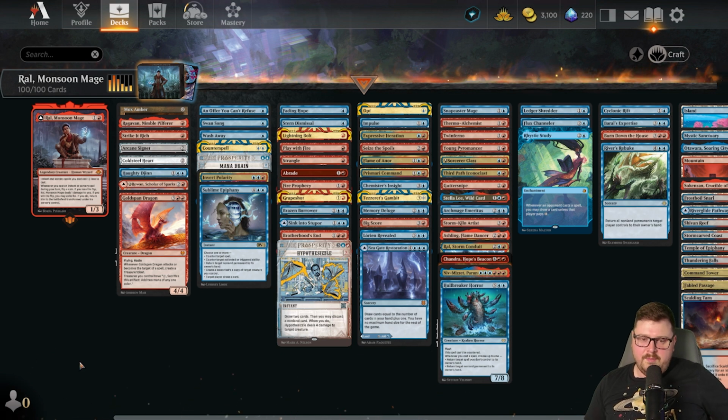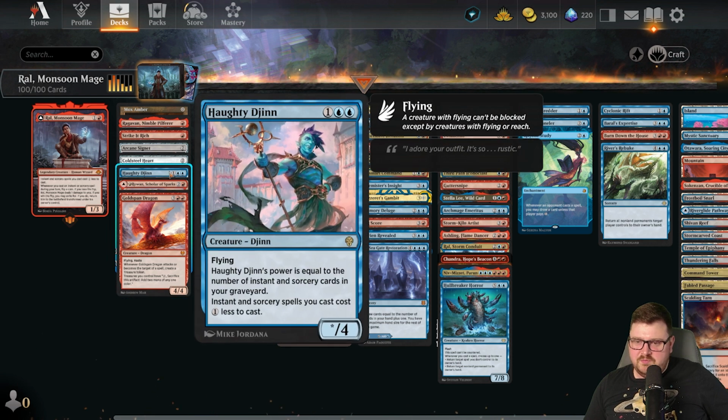Moving into the mana acceleration, rampy, discounty stuff. Hadi Jin is just, I don't know. I think it's a good blocker. It's a good flyer, especially in a deck with the Planeswalker commander. It's nice to have something to be able to block well.